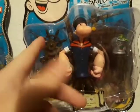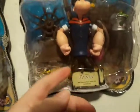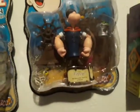And of course we have the rare Series 3 Popeye, which is the same design as the Series 1 Popeye, just recolored with a darker blue shirt, brown pants and brown shoes. He also comes with the same spinach can. He was supposed to come with a telescope, but it's missing, and he had the shipwreck pieces as well.